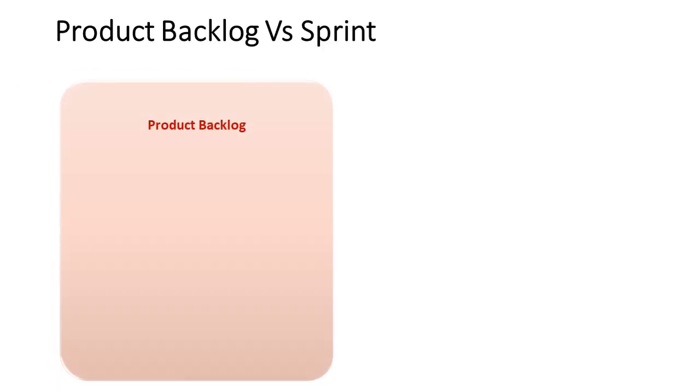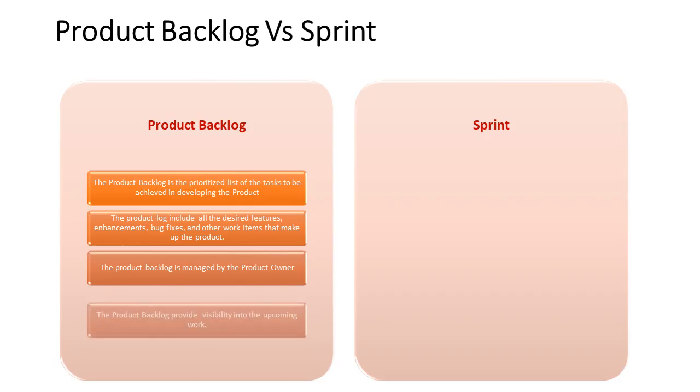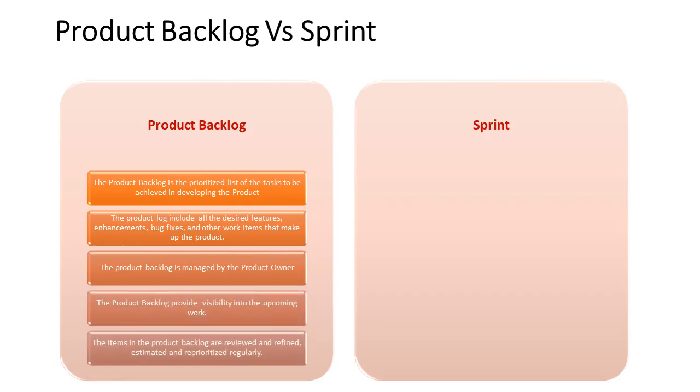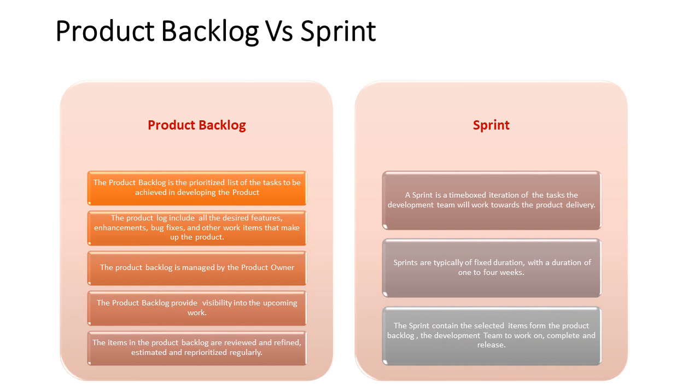The product backlog and sprint are two essential elements in the Scrum framework, each playing a unique role in guiding the development process. The product backlog is a prioritized, ever evolving list of features, requirements, fixes, and enhancements needed for the product, managed by the product owner. It serves as a to do list for the Scrum team and provides a high level view of everything the product needs to achieve business value. Items on the product backlog can change in priority based on new insights, stakeholder feedback, or market demands, allowing the team to remain adaptable.